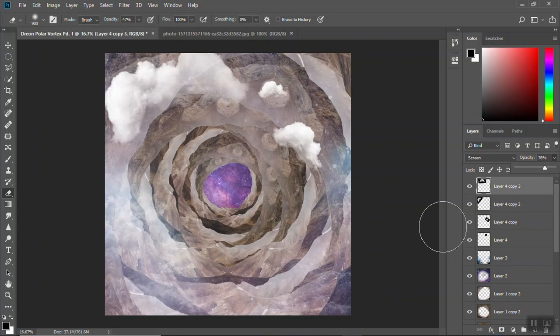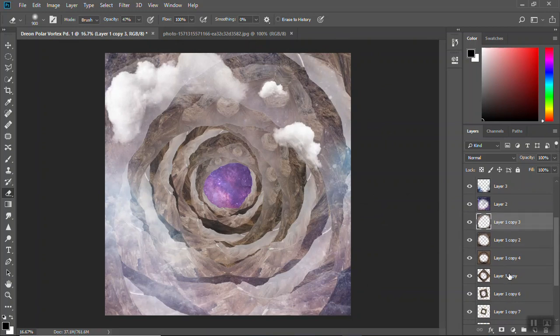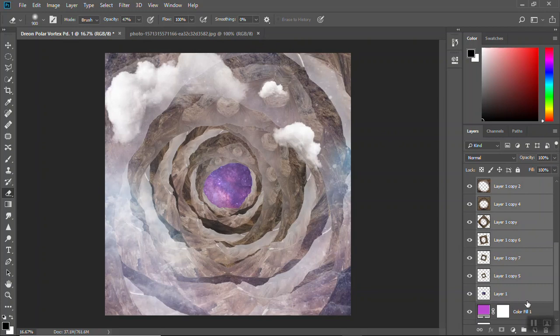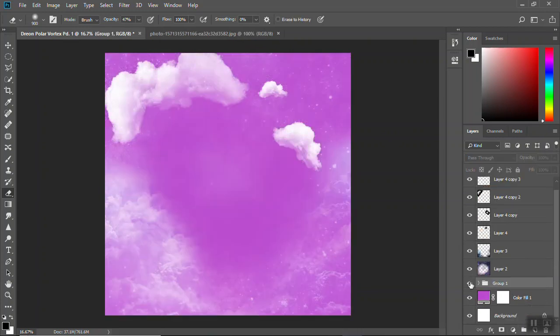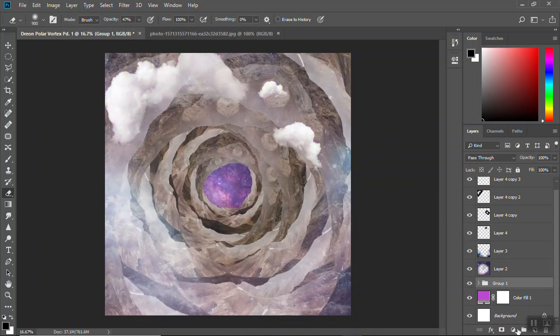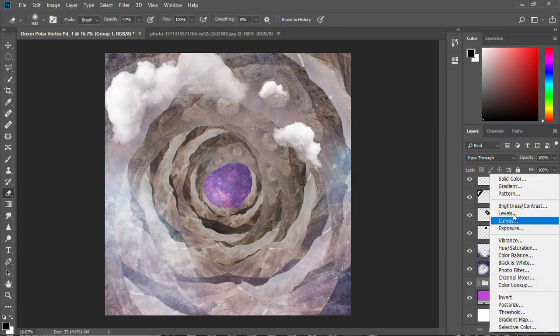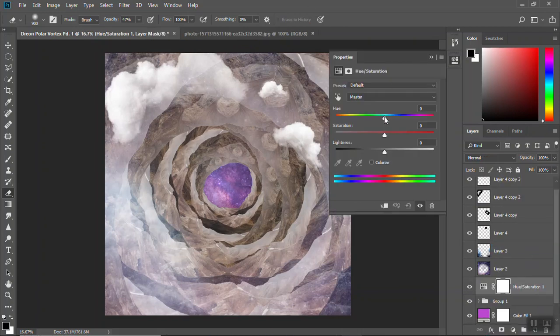I'm gonna change the color of my bricks, or I'm sorry, all my stuff down here. I don't really like the color, so I'm gonna hold Shift on my keyboard so I can select all of them. I'm gonna put them in this little folder. So now they're all in one folder, all together. And then I'm gonna do my hue saturation. Hold on, I gotta move this fan, it's in the way. Okay, so I'm gonna do the hue saturation. And maybe I'll just change these so that way they're a different color.